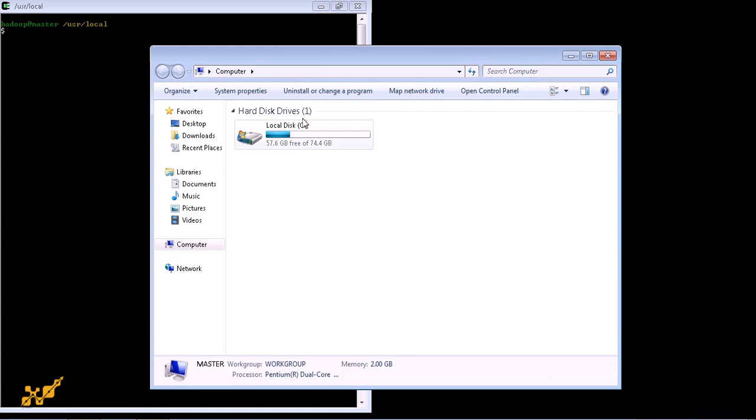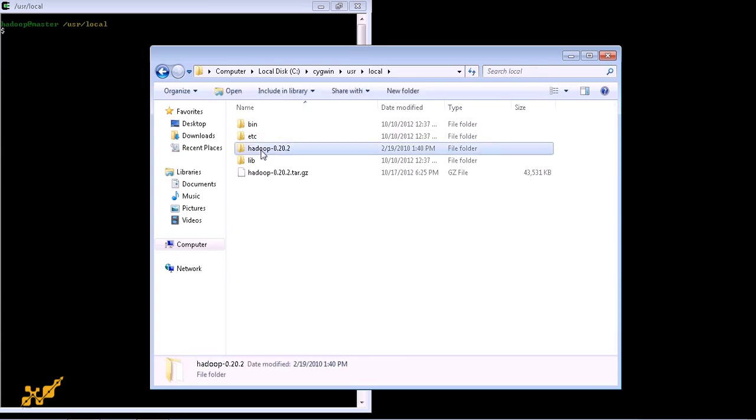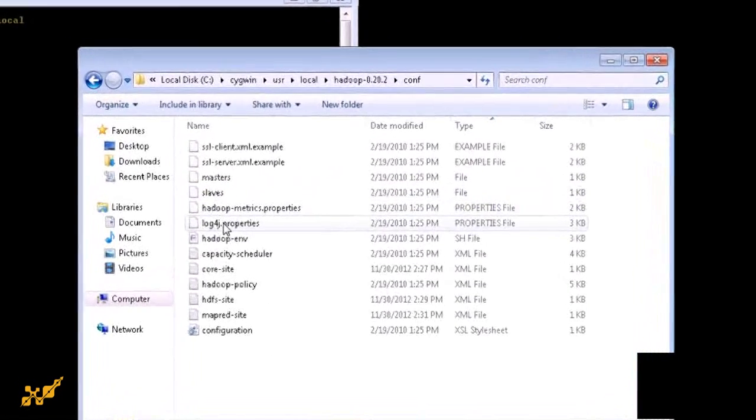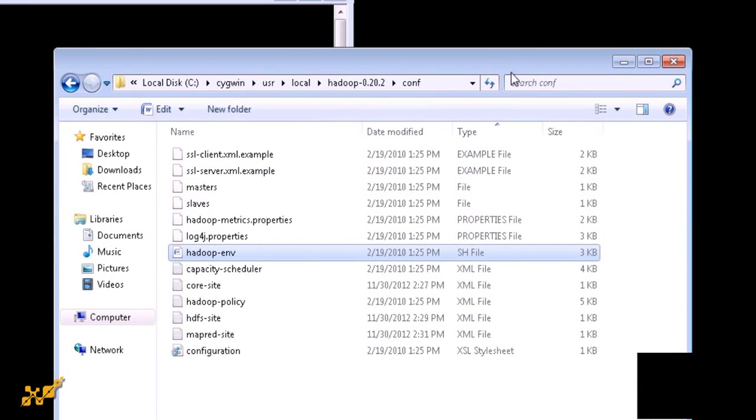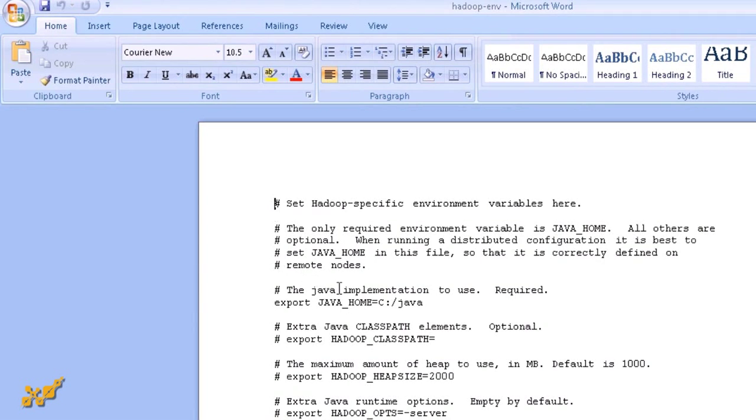We need to add a Java entry in the hadoop-env.sh file. But this alteration is to be done on the Linux machine. We have already done it. As we can see, the JAVA_HOME path specifies the location where Java is installed. We will just copy and replace it.